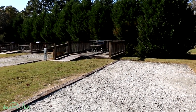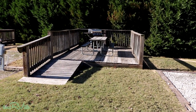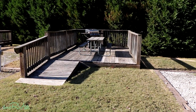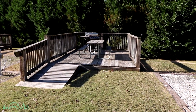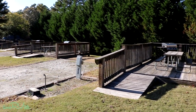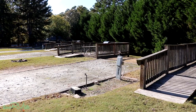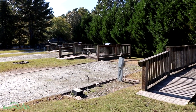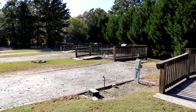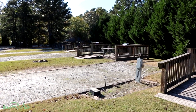These are something else. You have this grassy area here next to your camper. This would be right where your awning would come out. And you can see these really nice decks and your picnic table, and every single one of these premium spots, as you look down through here, has a gas grill with a gas tank. This entire loop is set up this way. But down here, off into the distance, is a playground area, pool. Let's walk down there. I'd like to show you that.